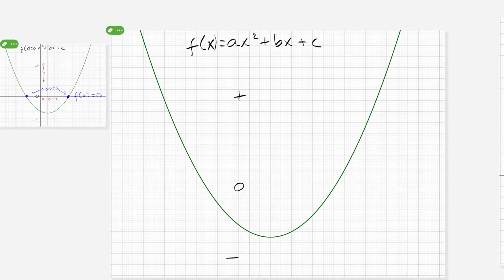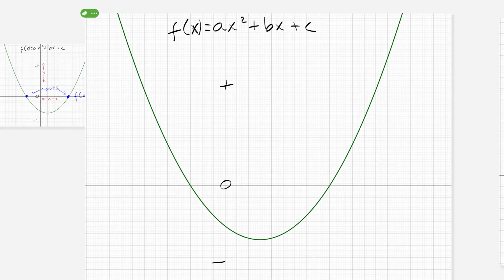So let's develop this a little bit further. Once again, we look at the same quadratic function. Below the x-axis, down here, is where all the y values are negative, in other words, where all the y values are less than 0. So the output of the function is less than 0 down here. This part of the function that I'm highlighting right now is the part that's less than 0, because it's below the x-axis.